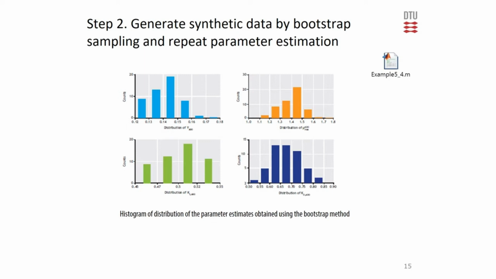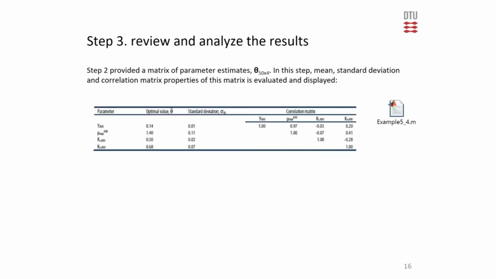The results, including the mean parameter estimates, their standard deviation, as well as the correlation matrix, are in good agreement with the parameter estimates obtained from the non-linear least squares method from example 5.3. This is especially expected when the distribution approximates the white Gaussian noise. These are also implemented in the script file example5_4.m. The Bootstrap method is simple and intuitive.